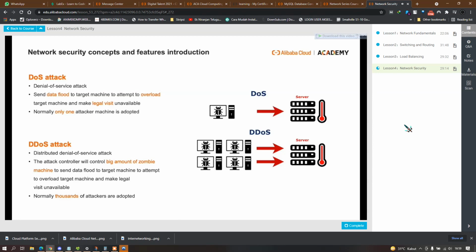Just now we were talking about how DoS is easy to block, right? Because there are just several IPs attacking your system. But DDoS is very hard to block because there are thousands or tens of thousands of attackers attacking your system at the same time. So you cannot block this big amount of IPs so fast. Sometimes we say that DDoS is much more dangerous than DoS, and also a very big security threat in the current internet environment.